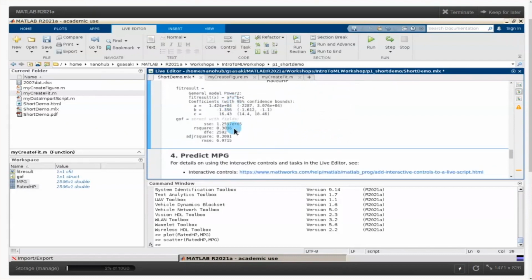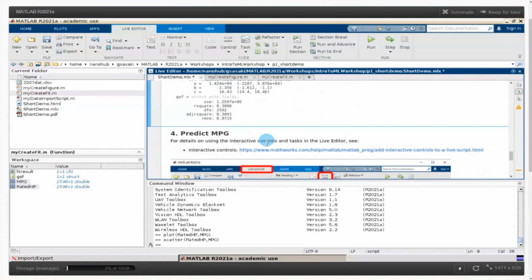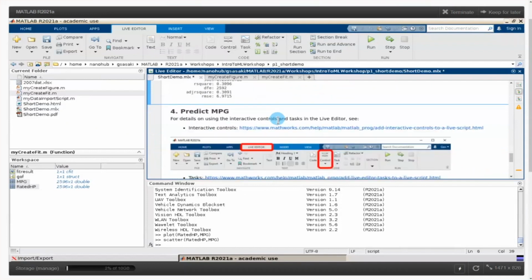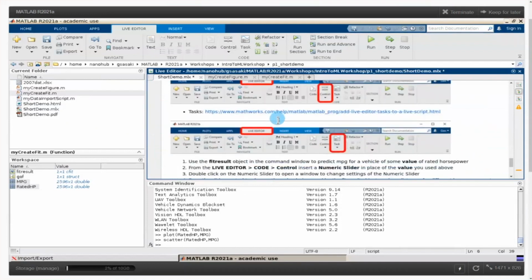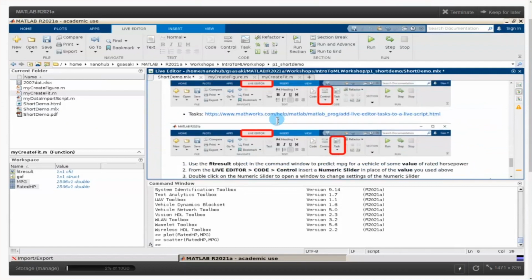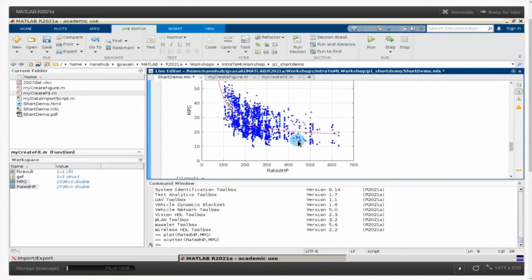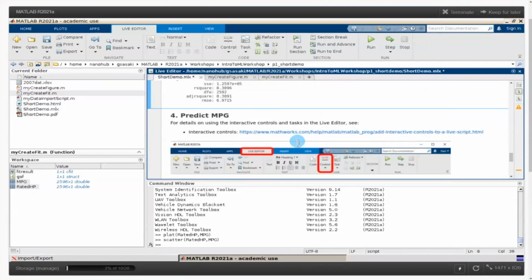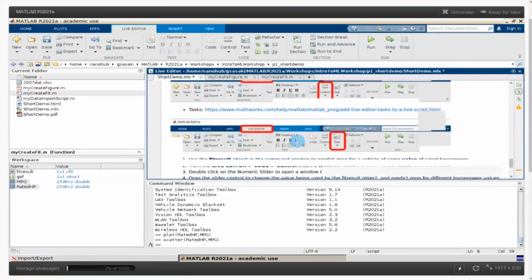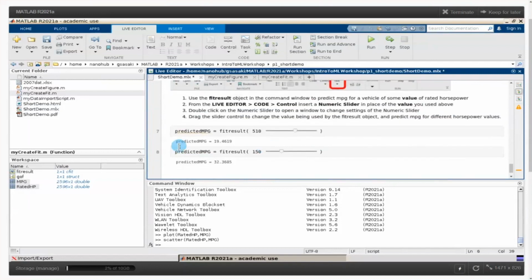Okay, down here, you've got the goodness of fit result. The last step that I'd like to introduce you to is, so we have our model. We need to do something to it. What I like to do is actually put it through its paces. Normally, in traditional programming languages, I would take the script or the model that I created and run it through another script. I want something a little bit more interactive. And this is where one of the values of having a live script comes in. Let me just delete some stuff here. I just got ahead of myself.